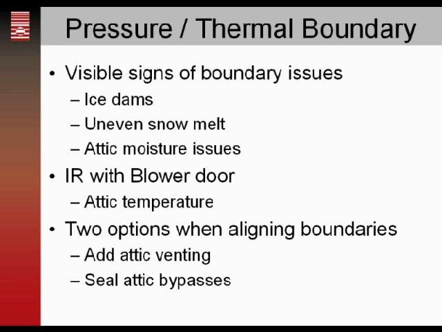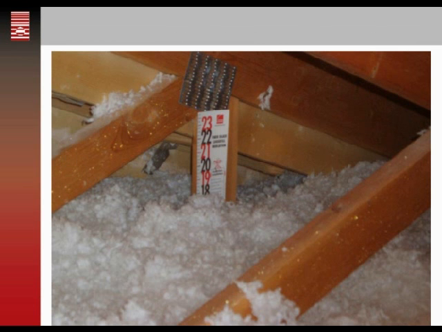So you can come at it from two approaches. It's certainly best to seal the attic bypasses because you can run into other issues with adding attic venting alone. In this case, you can see there was about 18 inches of insulation, and that was pretty consistent of blown fiberglass insulation. One of the tenants was a realtor, and she was sure there wasn't enough insulation and more insulation would solve the problem. She added an additional 18 inches.